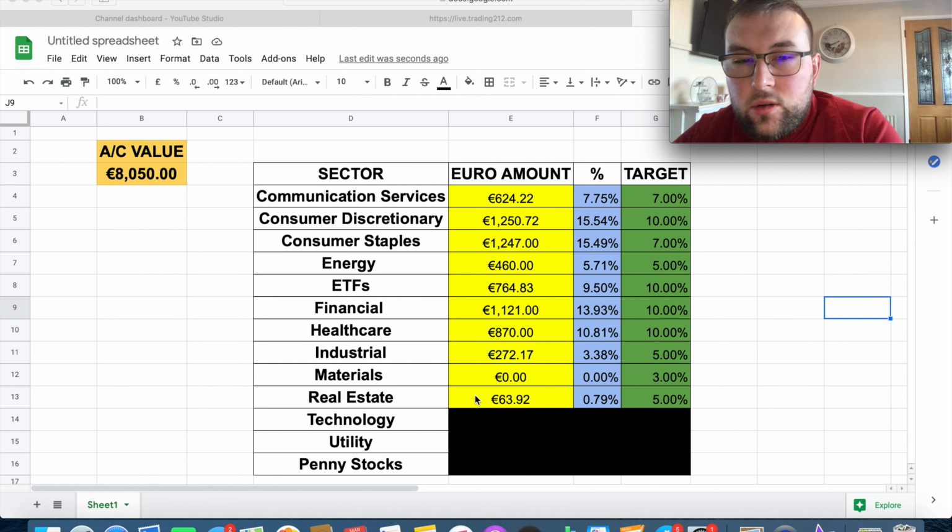And then real estate, we only have the one company in the form of Realty Income. We only have 63 or 64 euro invested, and currently we only have about 0.8% of my overall capital invested in this sector. I would like to push up to 5. So going forward as well, I probably would like to put more capital into Realty Income, but I'll wait until it kind of drops in value a bit first. But I would also like to add a second additional stock in this real estate sector into my portfolio as well. So if you have any suggestions, just like the materials, comment below please.